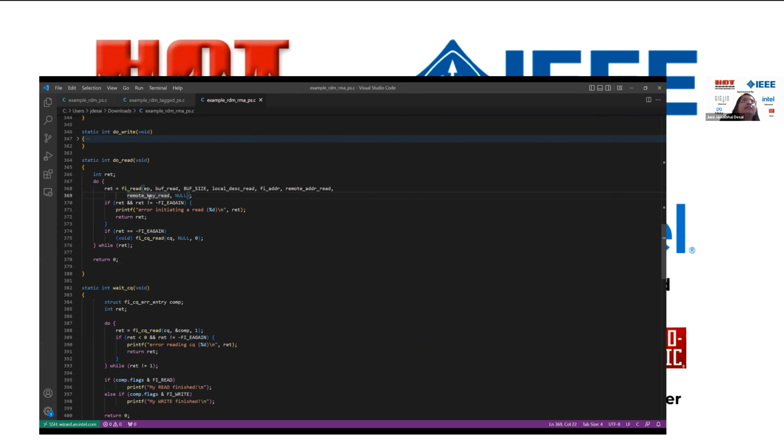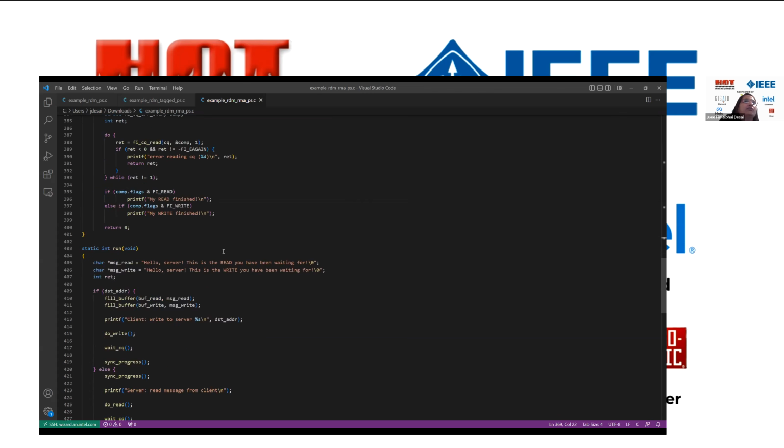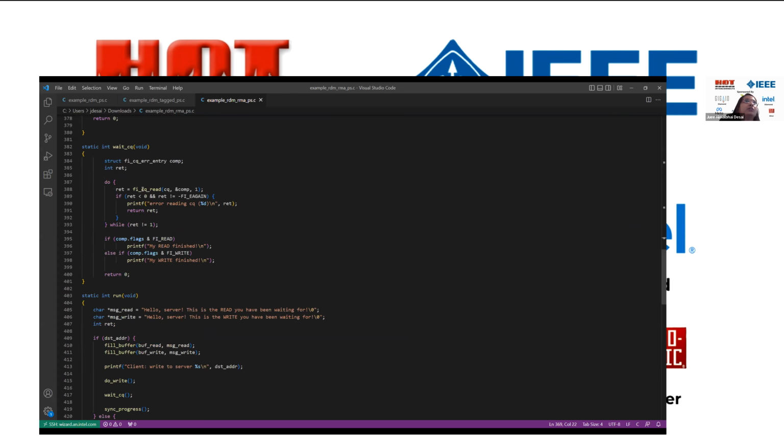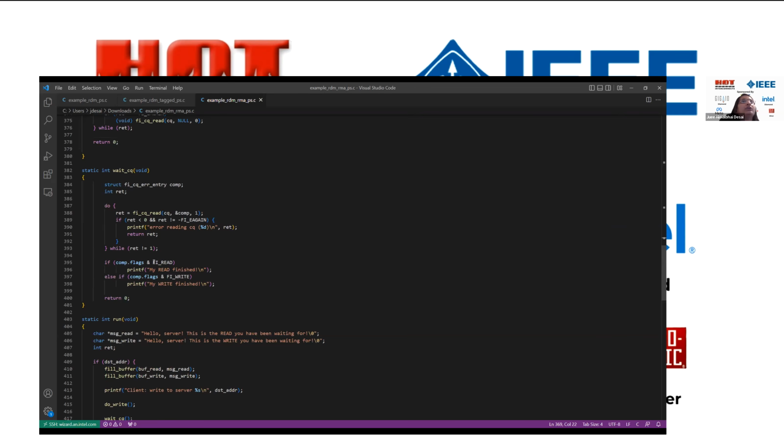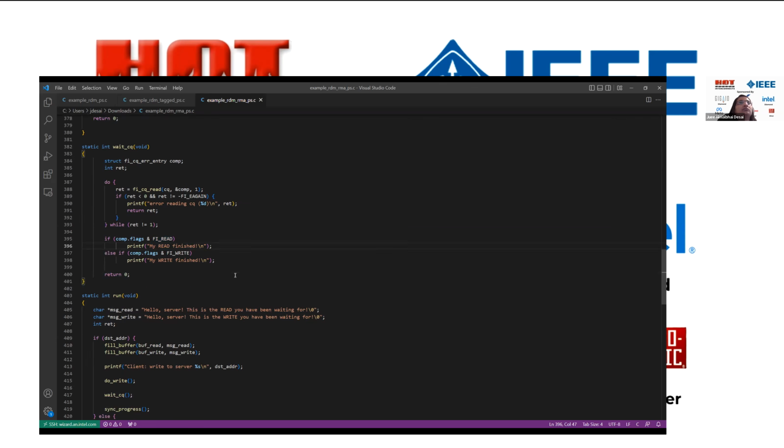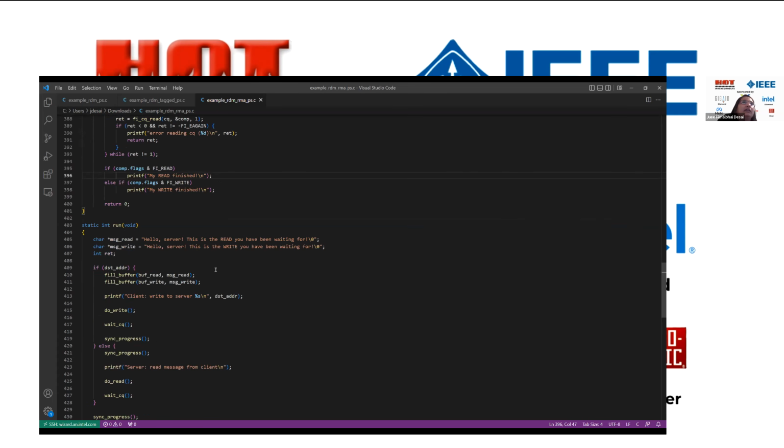And this is the client's read memory region's key, which will be used to access that memory region. Once this FI read is done, we wait for a completion inside wait CQ. Here it will get an FI read completion flag along with its completion, and it will say that my read has finished. So this is the FI write and FI read call and the remote read and remote write operations.